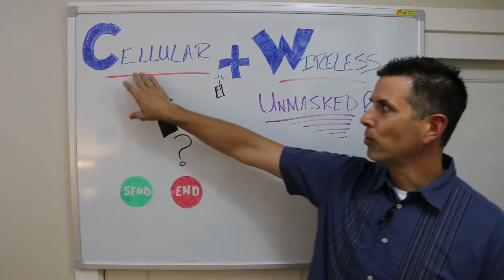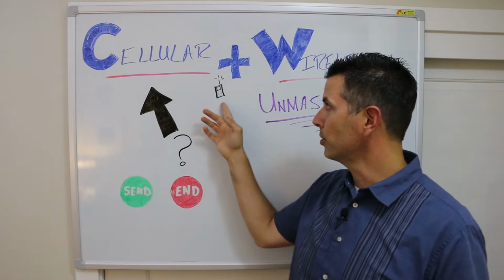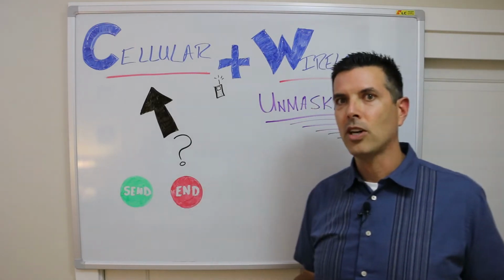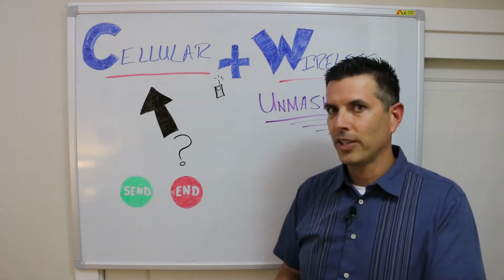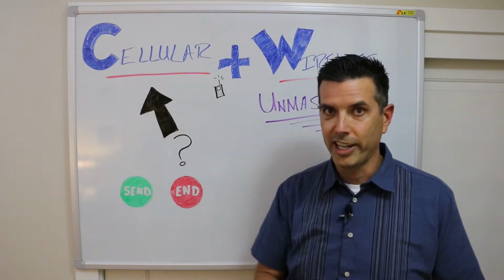I'd like to share with you a rather basic concept today. In the US, we use the term cellular, whereas the rest of the world uses mobile. Why do we call our mobile devices in the US cell phones? And where does the term cellular come from? We'll go over that here in just a minute.